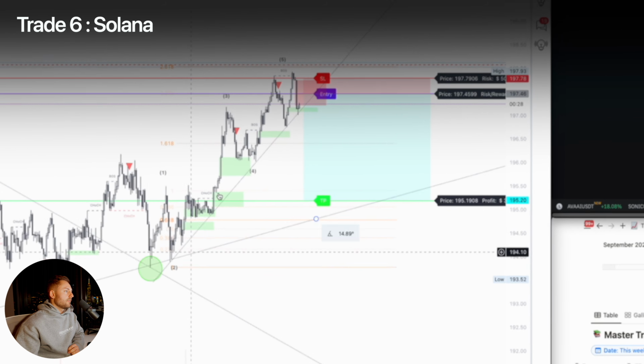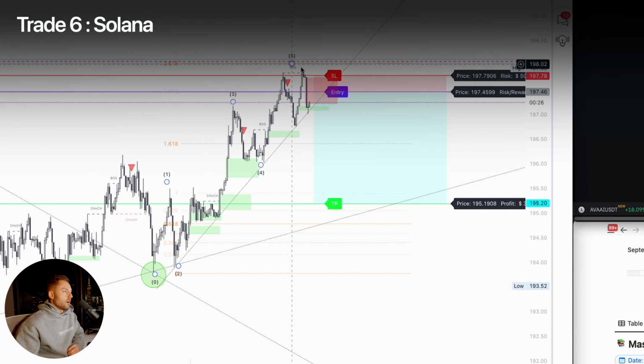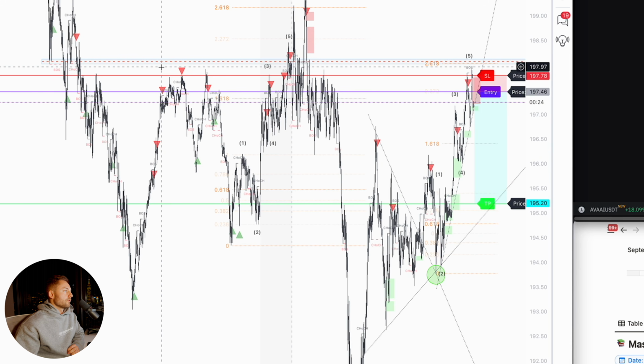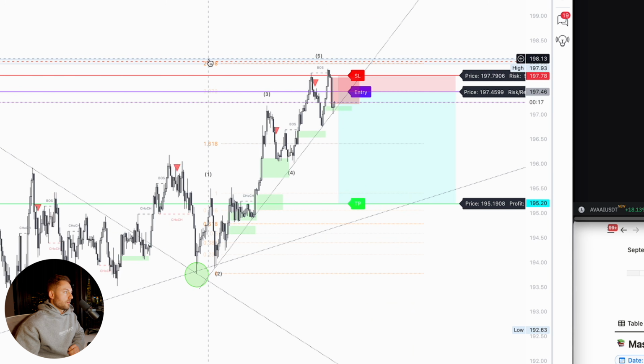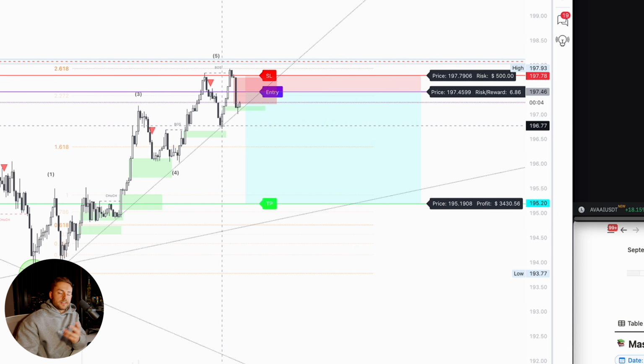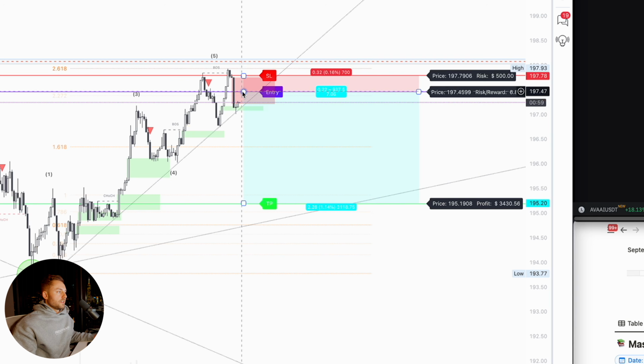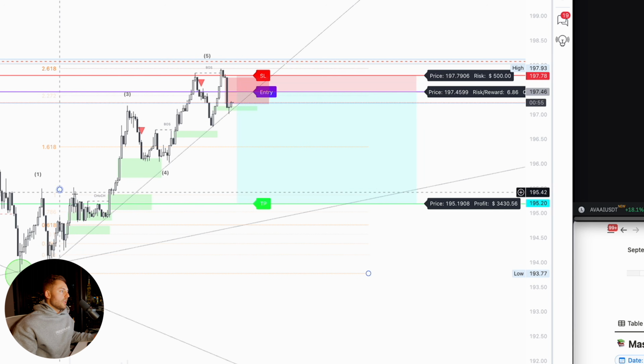So we have a 5-wave structure coming up to here. We almost hit off of this rejection zone that I drew. With technical analysis, we have support here, resistance here, as well as our 261.8 off of this 1 wave. Technically, the change of character level is underneath this zone here, but this is a very nice big fair value gap into resistance after a 5-wave structure.